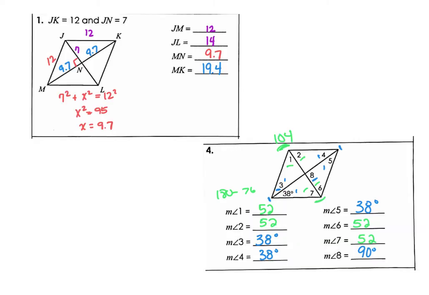So if you look at these, you can see that your side lengths are going to be solved really the same way. Either some things are congruent or we have maybe a right triangle to deal with. And for angle measures, it cuts it in half. So I have congruent here, these are congruent. I have congruent here, these are also congruent, and I can use my supplementary to get that. And this guy, these are always going to be 90 degrees for a rhombus. Always, the center ones are.